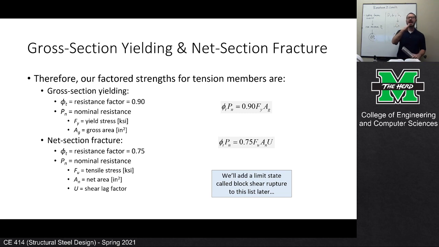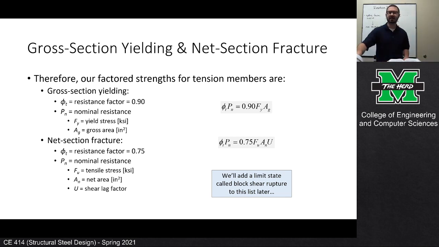Well, if we exceed that limit with net section fracture, we're not talking about permanent elongation of the member. We're actually talking about fracturing the member in half. That's not a good day. So it would make sense from that perspective that the usable strength should be lower, right? I mean, again, if a member experiences permanent deformations, that sucks, but all that's really happening is it's just getting permanently longer. But if you exceed net section fracture, you're snapping that thing in half. So that's not a good day. Hence why the usable strength is lower. We have a 0.75 as opposed to a 0.9. All right, so that's sort of my first point I wanted to make.